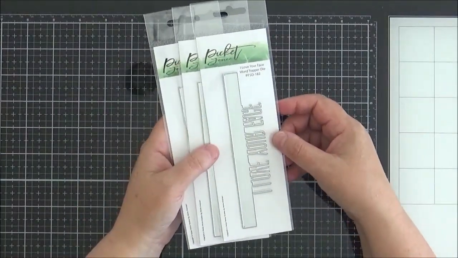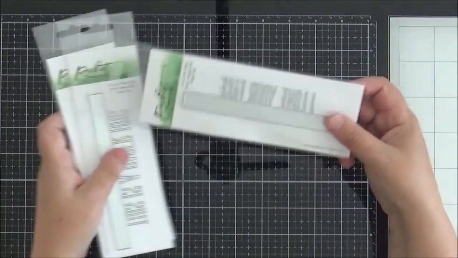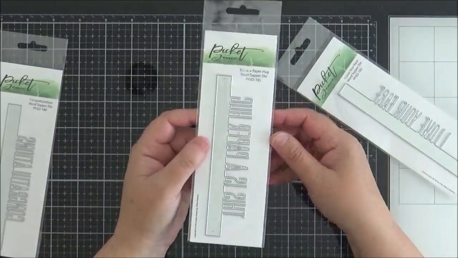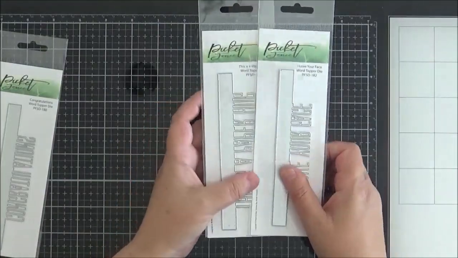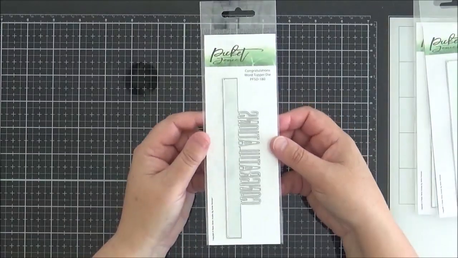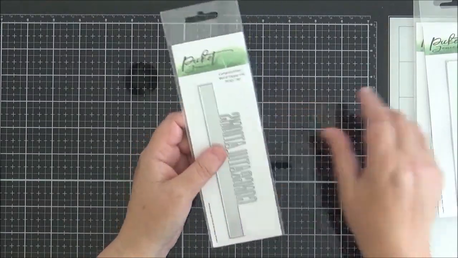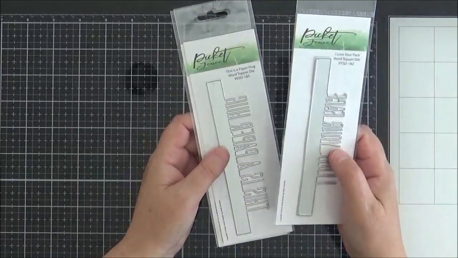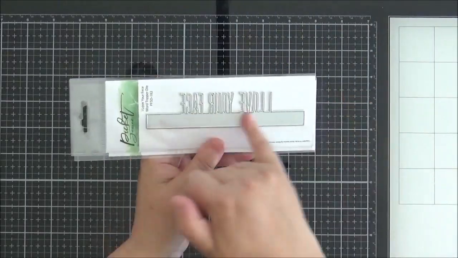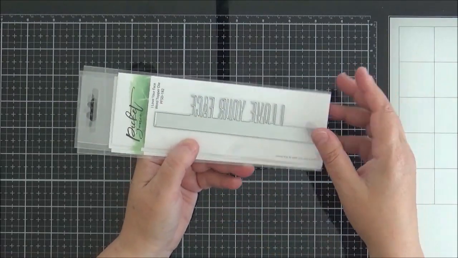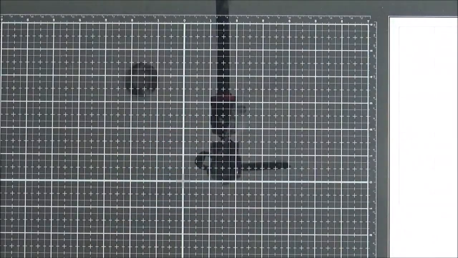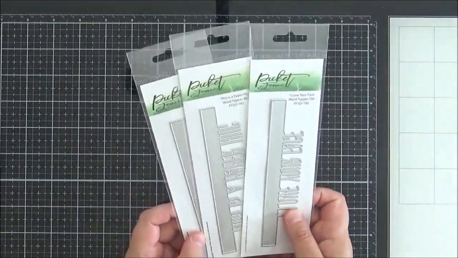Here are three more of the Word Topper dies. This one is called I Love Your Face. You've got one called This Is A Paper Hug. They all cut the same way. They've got these kind of tall, thin letters. They all have the strip obviously at the bottom. And this one is congratulations. So really fun way to add a sentiment to a card. And they fit perfectly across a horizontal A2 card. And of course, you can cut them down if you do a vertical card. So really excited to show those to you. I think these are going to be really popular.